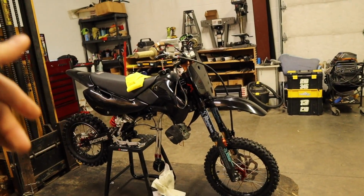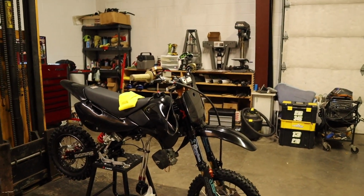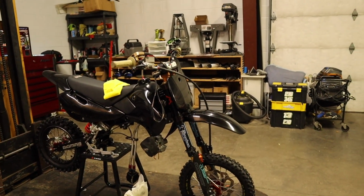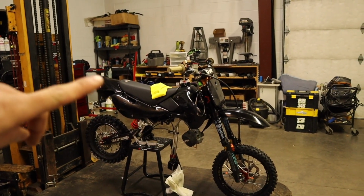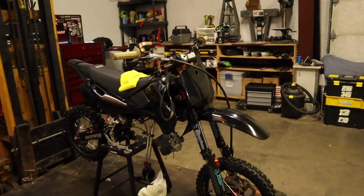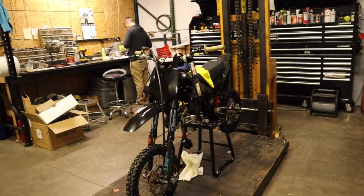Let me give you a little rundown on this bike. I picked this up about a month or 2 months ago maybe. It is a Big Minis team bike from my understanding. It's a KLX based frame, Big Minis swing arm, Big Minis hubs, Marzocchi front end, Elka shock, with KLX plastics on it. The motor is out of it right now. I took it apart because it was kind of smoking and the compression wasn't all there, so I decided to tear it down and see what it needs.